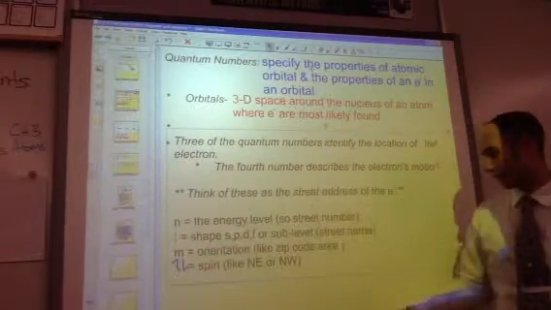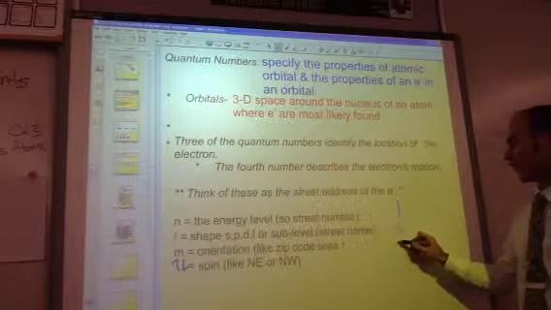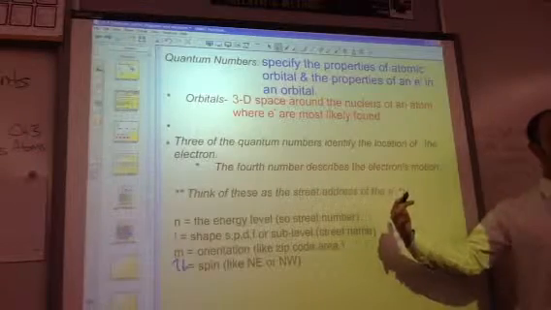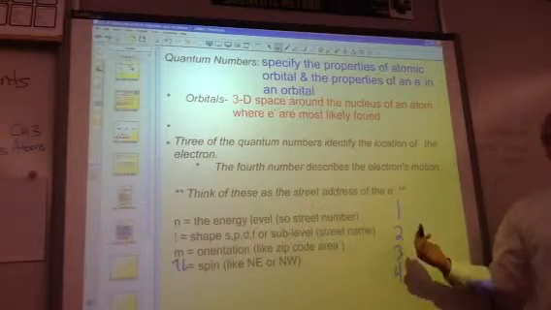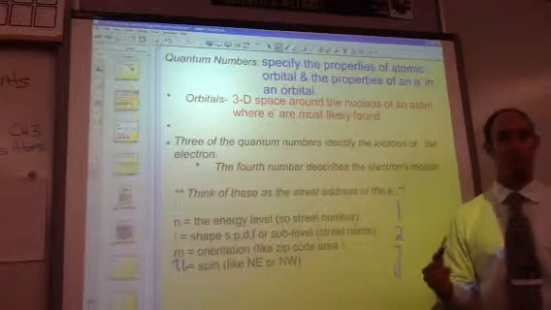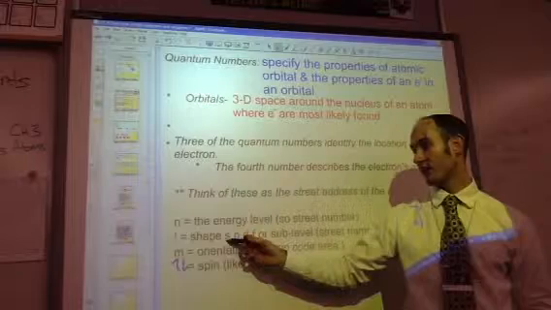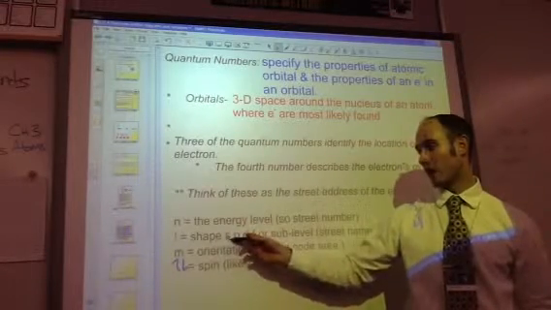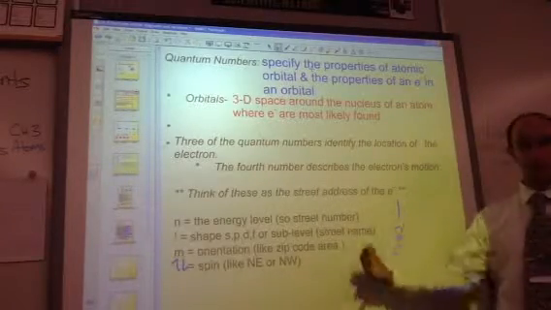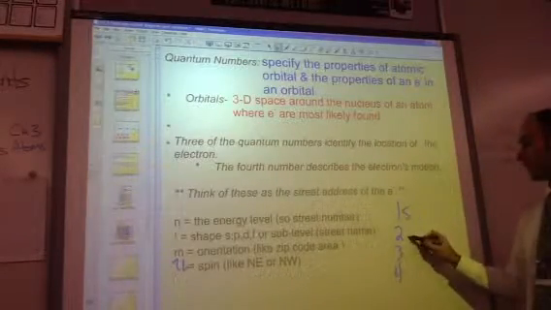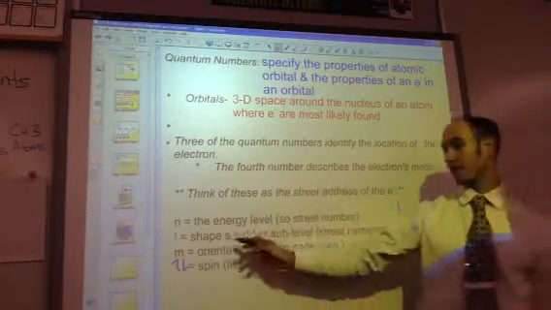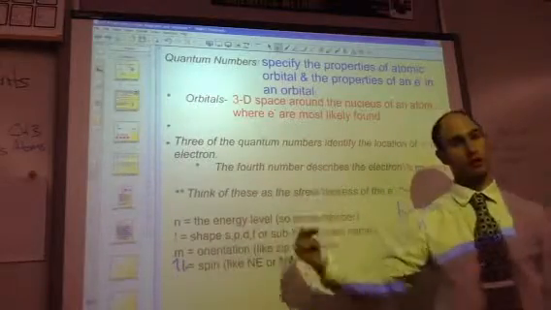N is always talking about the energy level. So you're always dealing with energy of 1, 2, 3, 4, etc. That would be like the street number, right? They can go up or down. The shape, S, P, D, or F, that's like the street name. But remember, instead of a road name, imagine you're on an S, P, D, or F. Those are the possible streets that you could live on. So you could live on 1S, or you could live on 2P, or you could live on 3D, etc. And each letter has a different shape, and we're going to learn those on the next slide.